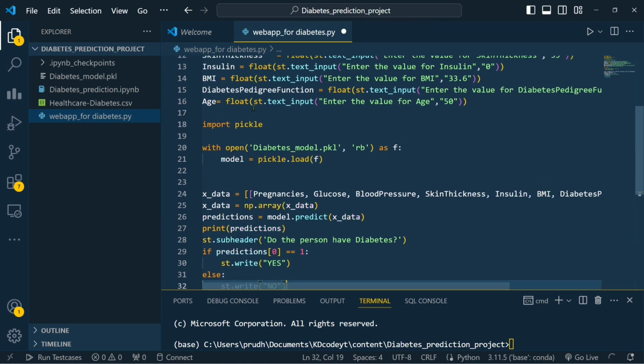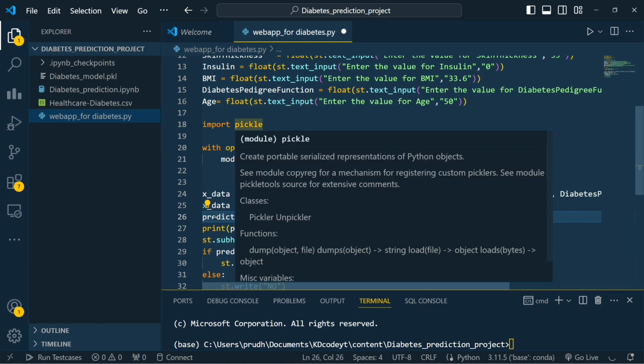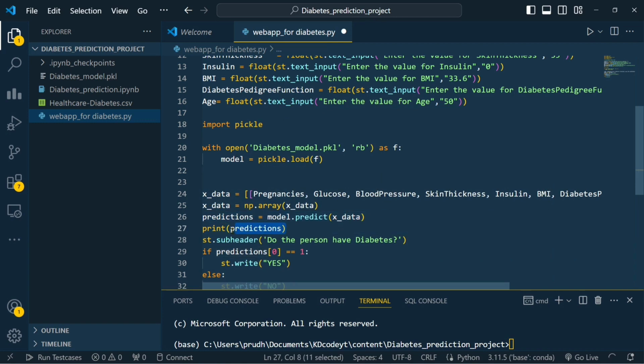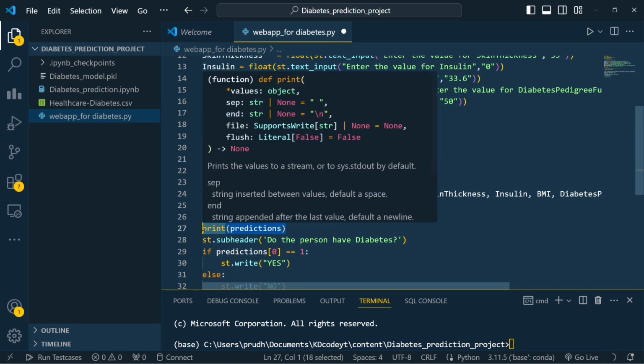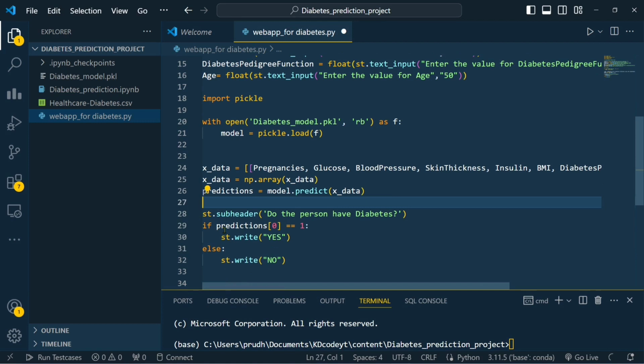What I did is I took all these input variables from the user, right? So I made them together into a 2D array here and stored it in X data. Then after I converted them to the NumPy array in the next step and stored in the same variable. And in the next step I used this dot predict to predict the outcome variable using all these input variables I have here, right? Then I'm just printing these prediction variables here. We don't need to do this. Just for debugging I mentioned it there.